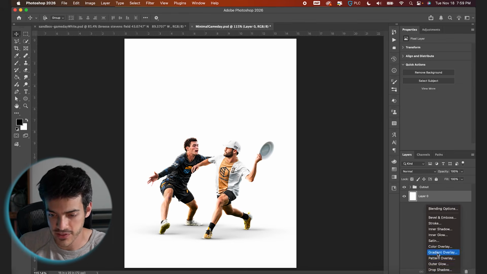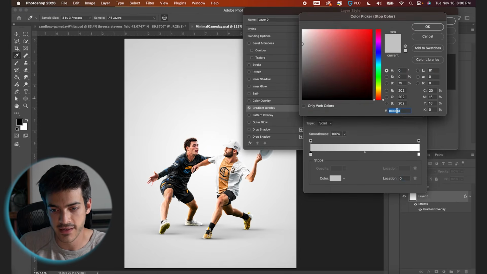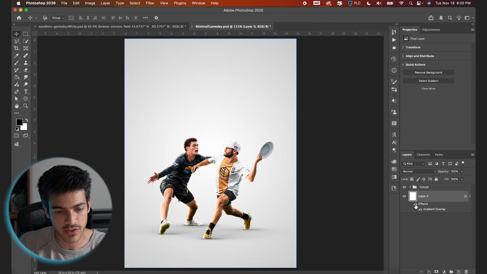So let's go to your effects and go to gradient overlay. And I have this radial gradient set. So I've got this like light gray color, CA, going to white. And I've got at 100% opacity with a normal blend mode at 45 degrees. I never really know what the angle does for the radial style. I guess it does make a difference. So let's just keep it at 45. You can see adjusting the scale just kind of makes it a gradual fade. So let's make it 150%. And you can see just a before and after with the gradient overlay.